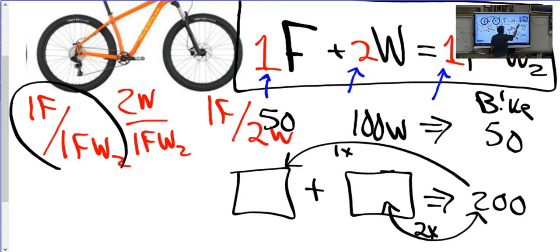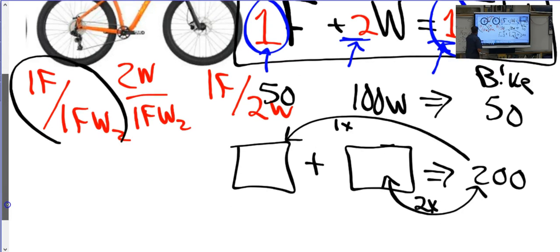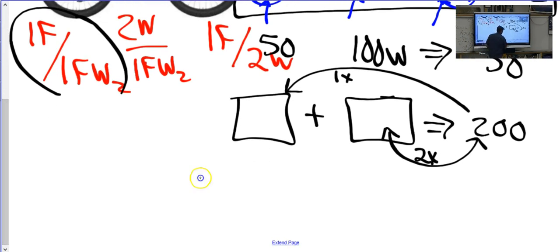1-to-1 ratio, 2-to-1 ratio. Are we okay so far? Raise your hands if you're all right so far. We find a recipe, and then we change it, but if we have the ratios, we can find out the change of every other part. Okay, now, stoichiometry, it's not as easy as this, but it's not that much harder. So please stick with me.